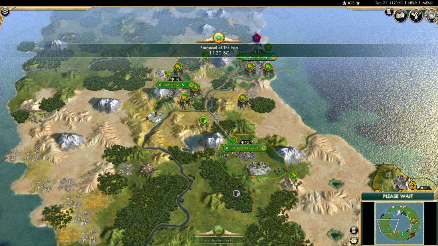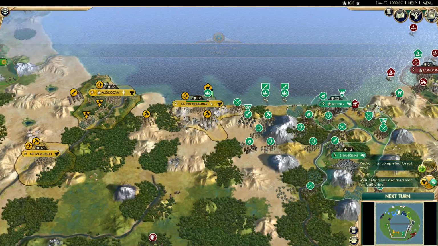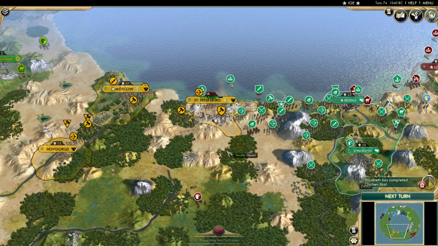And now the settling seems to have slowed from most of the civs. And there we go, our first war, and it is China v Russia. Okay, and Brazil grabs the Great Wall, which is very good for their own defense. But we'll see how this goes. We'll focus in on this. China, we did see with a lot of units.